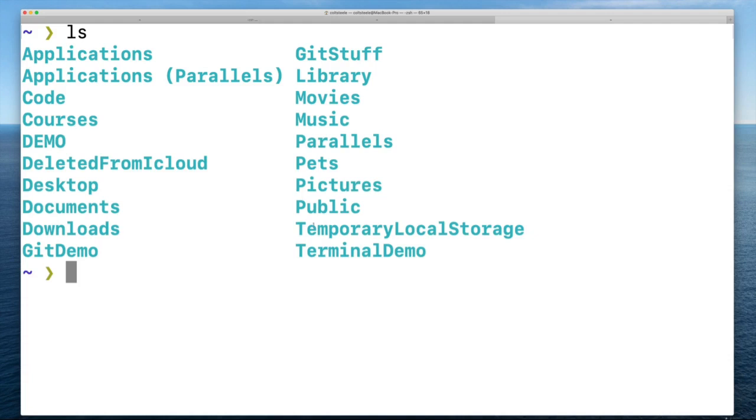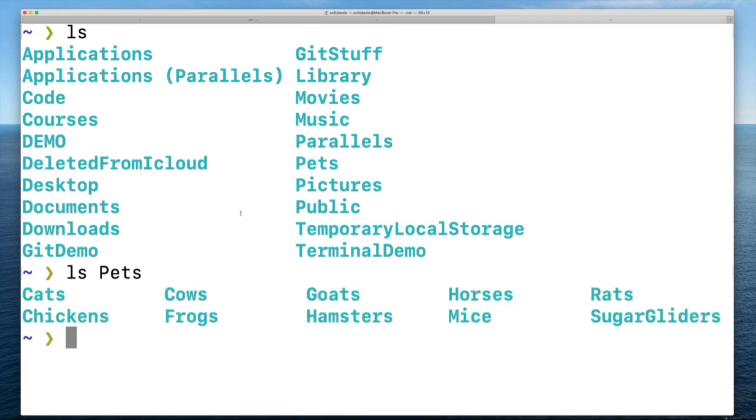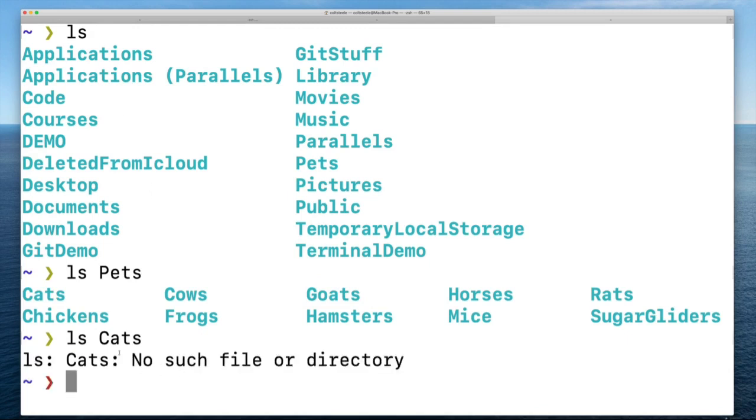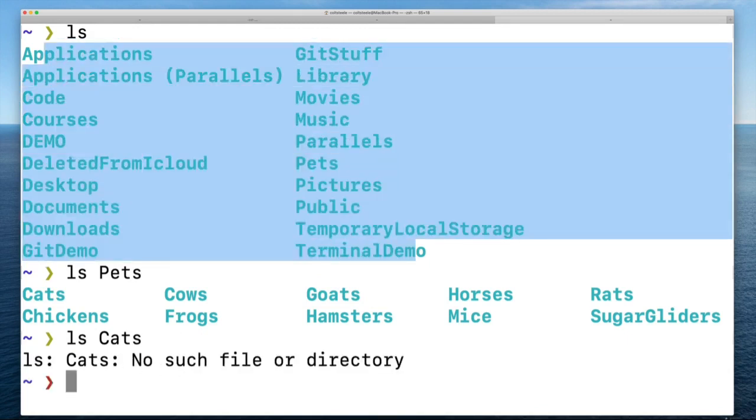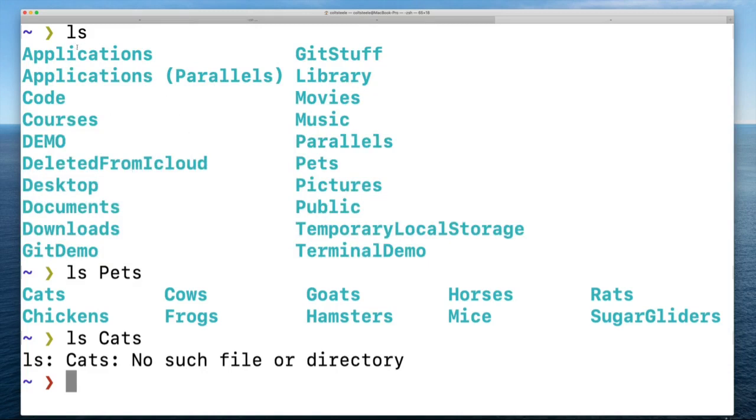So as I was saying, ls on its own will list the contents of our current directory. ls followed by the name of a directory, like I could do pets, as I've shown you. I see the files in pets. It's a bunch of folders actually. And if I wanted to look at, let's say, the goats directory, or how about the cats directory? I can't do ls cats because there is no cats directory where I currently am. Remember, this is what I see, right? I currently am viewing, or I'm inside this home directory. That's what I see when I type ls. I have to type out the path to access cats. It's inside of pets. So it's actually this, ls pets/cats.